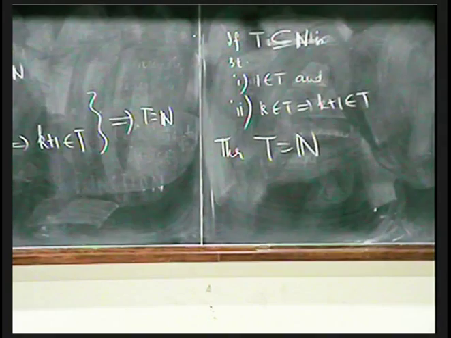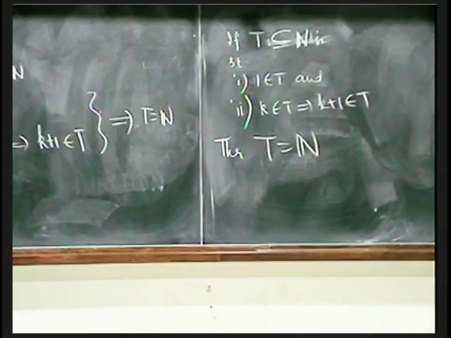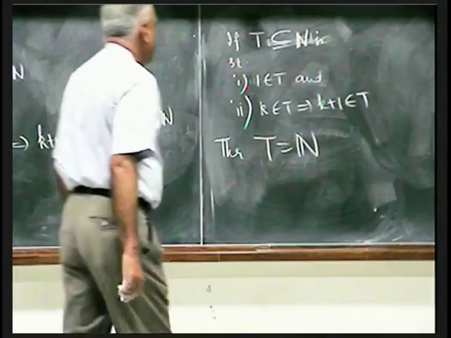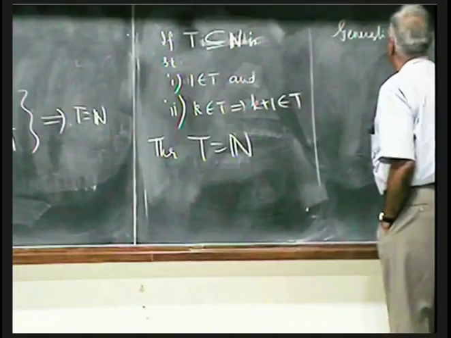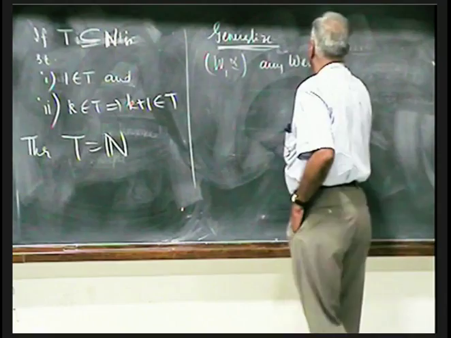Now we want to generalize this. See, N is a well-ordered set with the partial order less than or equal to. So, it is a statement in a well-ordered set. The essence of the statement has to be carefully extracted to get a general result for a well-ordered set. And when you extract that and restate mathematical induction in a general well-ordered set, you get what is known as transfinite induction. So now what I will do is generalize this. In place of N, I will take any well-ordered set.